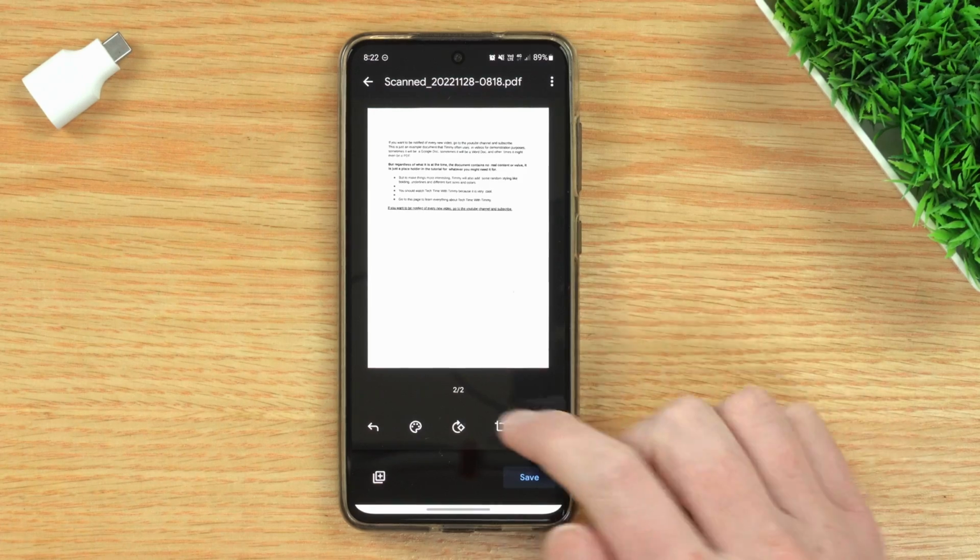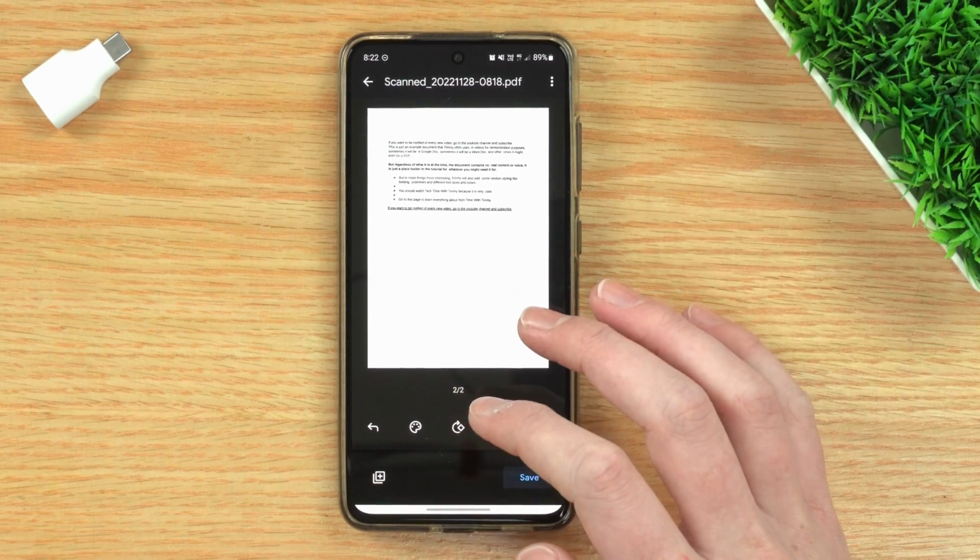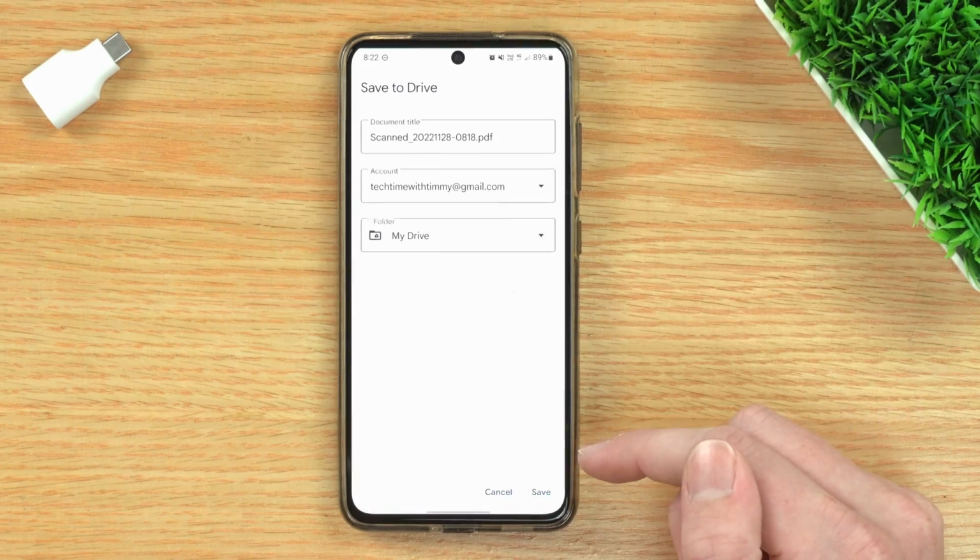And you can also rotate the page, so if it's rotated the wrong way, you can tap that button and rotate it, but it is rotated the correct way. And now, once you're happy with all that, you can add another page if you want to, but Timmy only has a 2-page document, so Timmy will tap Save, and now it will proceed to save this 2-page PDF.